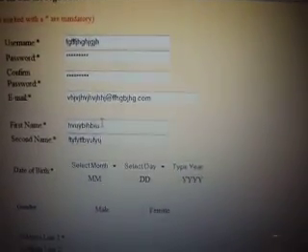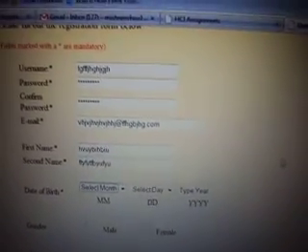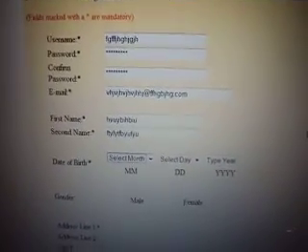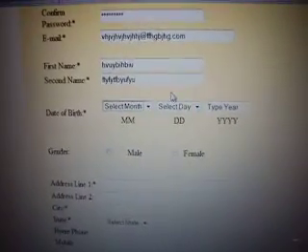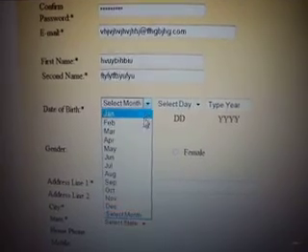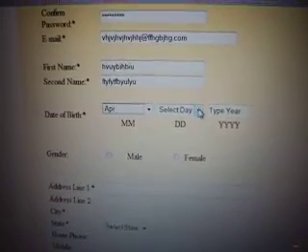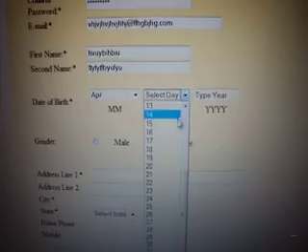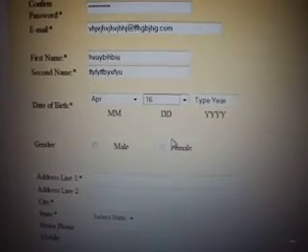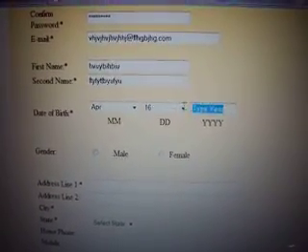The fields that have been marked with an asterisk are mandatory, as it says in red letters right here. Fields marked with a star are mandatory. So we'll just go ahead and fill in those fields. We'll fill in the date of birth, where the month and the day have been designed as drop down boxes, and the year needs to be typed in.